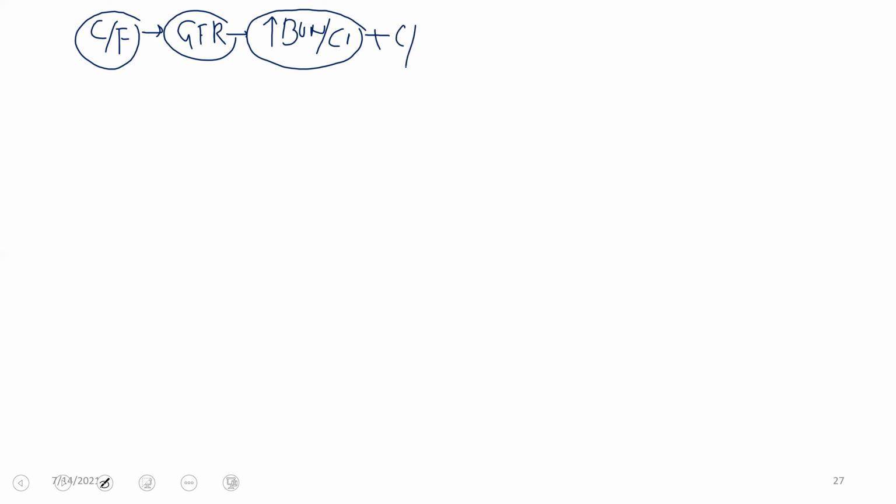As we already know, there has been severe compromise in the GFR, and because of the decrease in GFR, it will result in increased levels of blood urea nitrogen and creatinine in the blood. Whenever the level of BUN and creatinine is increased in the blood for a chronic period of time, it will manifest with symptoms of chronic renal disease, and this condition plus clinical features is known as uremia. So what we'll appreciate is uremia. What are the different features that we associate with uremia?